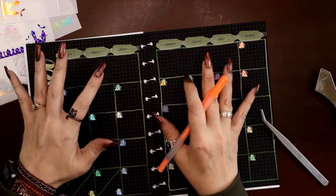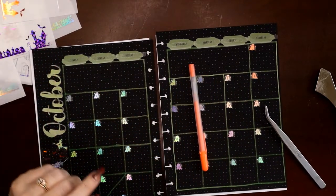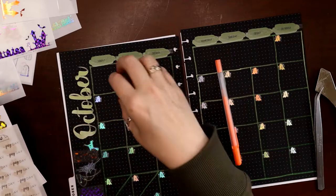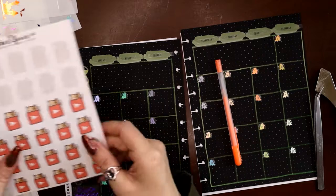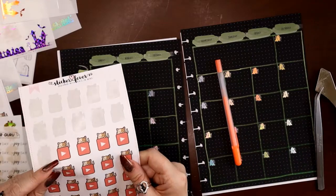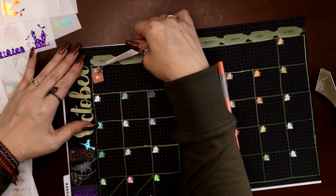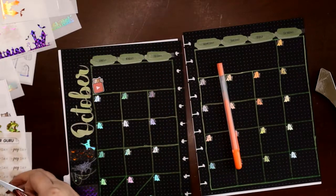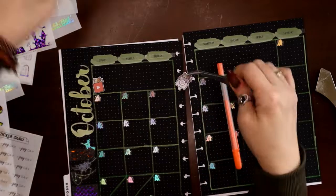The next thing I want to do is fill in the functional stuff. I do a start, end, and change over the month for Instagram followers and YouTube followers — I could put one here and one here with some deco in the middle. I thought these guys are supposed to be cats but they look more like mice to me, which I think is appropriate for this spooky Halloween monthly view since a lot of people are freaked out by mice. YouTube goes here, Instagram up here.